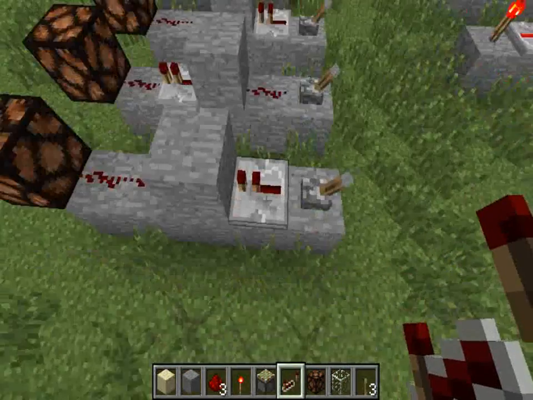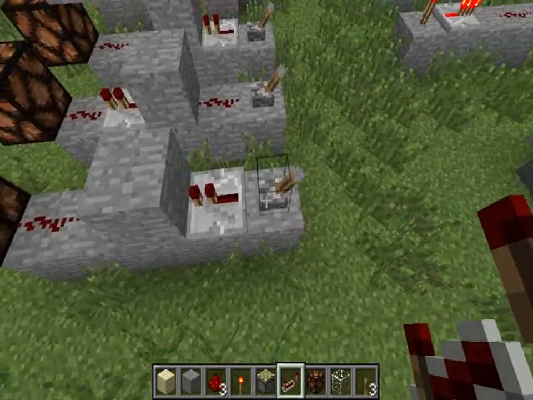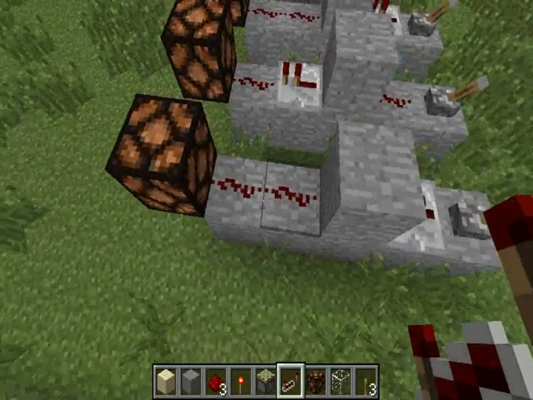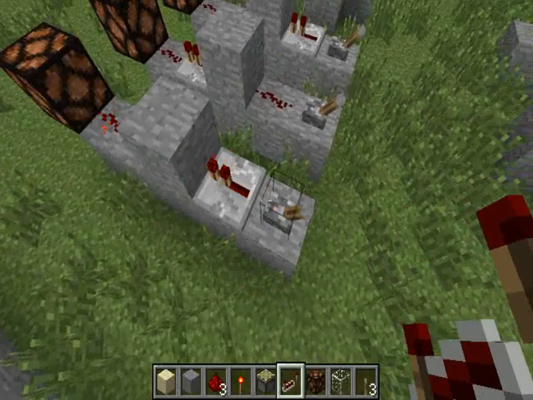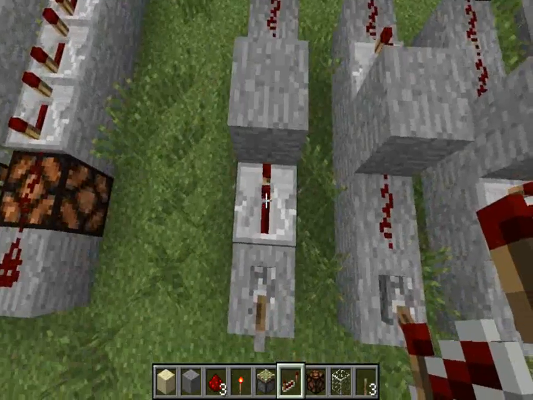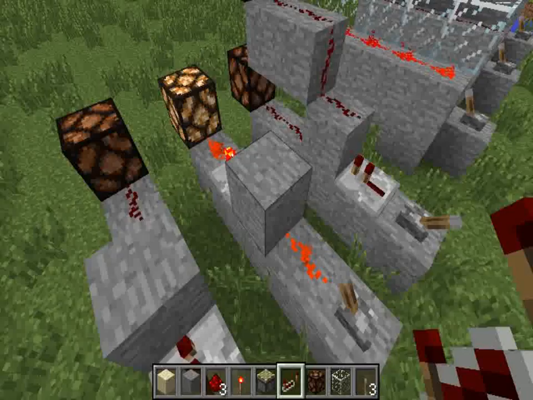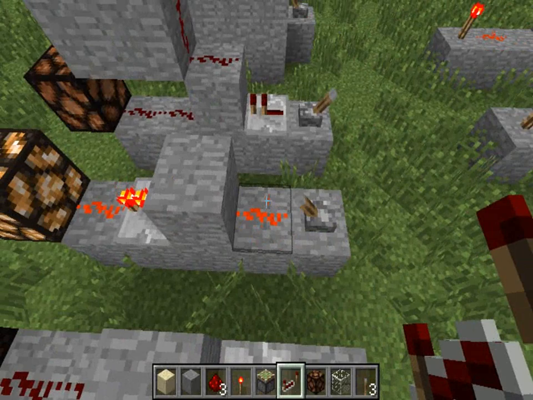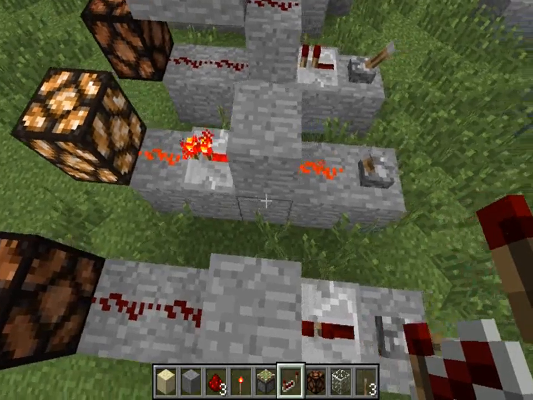The next thing that you can use redstone repeaters for is to travel through blocks. So as you can see right here, we've got a switch, a repeater, and then a block with no redstone on it, and then redstone over here at the other end. We hit the switch and it goes through. A redstone repeater does not have to be in front of the block, it can actually be behind the block, and it will still do the same thing. That can be useful for if you have something side by side and you need to block off redstone or something like that. I mean, you can use it.